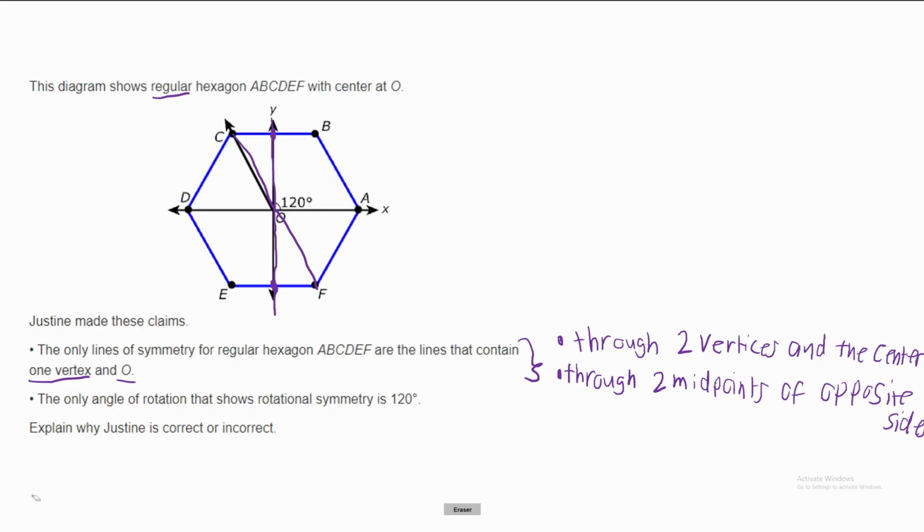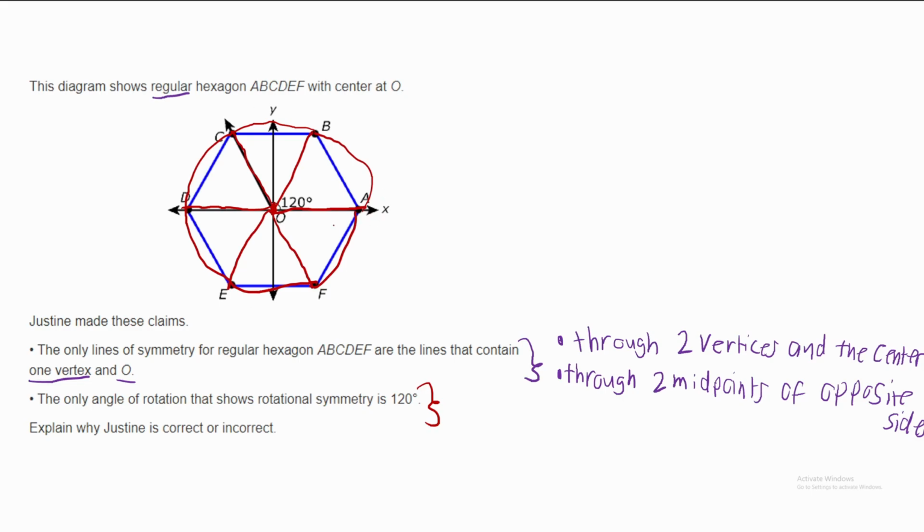Now, where did Justine mess up? For my second part here, it says the only angle of rotation that shows symmetry is at 120. This is also not true. So I'm going to get rid of the stuff that I wrote on here earlier. The reason this isn't true is because if we look, ignore these black lines here. If we create these red lines from our center to each vertex, think of this like a clock and it ticks, it turns, it turns, it turns. If A turns to where B is, so boom, right? Turns to where C is, turns to where D is, turns to where E is. Every time it hits the next point, it's going to look the same.